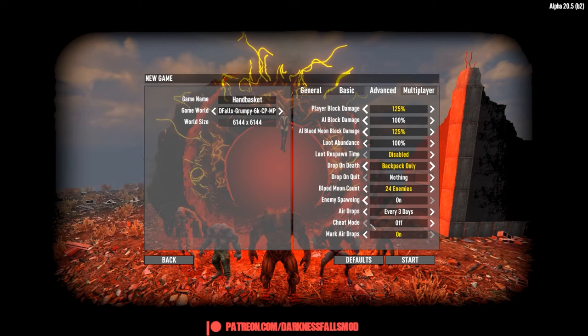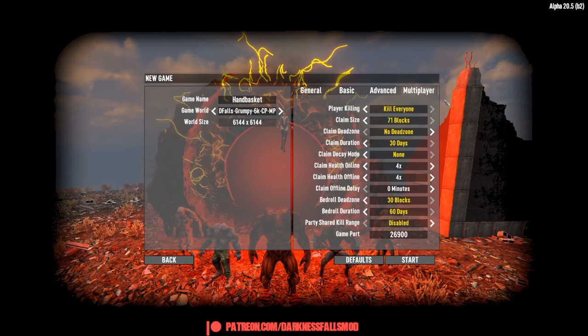Cheat mode is if you want to turn on the various debug stuff that's available in the game. We won't be turning that on. There's really not a whole lot to do underneath multiplayer unless you're actually playing multiplayer. I will not. But in this one, it's whether or not you can shoot. You've got friendly fire, kill the strangers, allies only, no killing. Well, we'll just put on kill everyone.